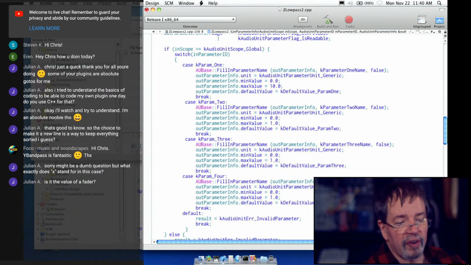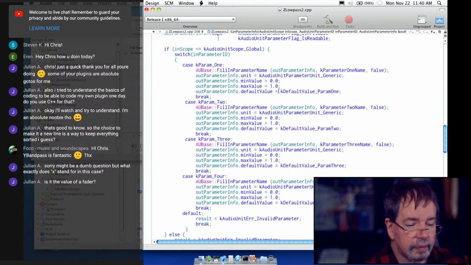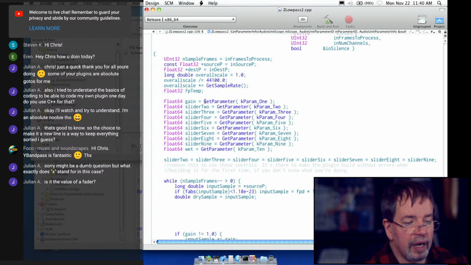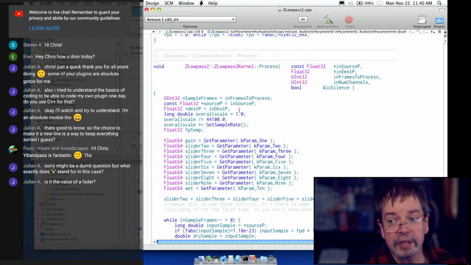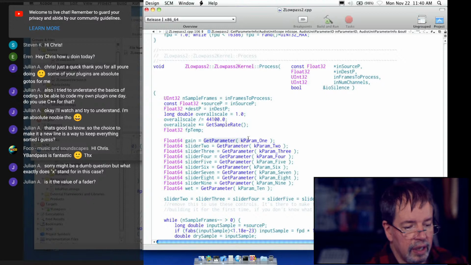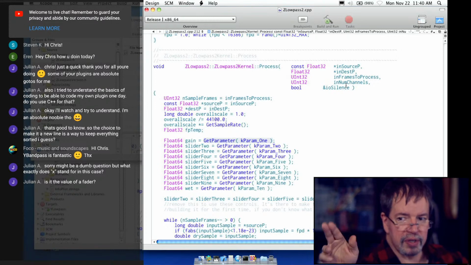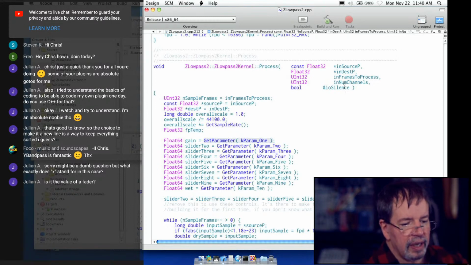And the default value would be whatever we told it was, param1. And then we can read it here. Every time we go into this place, process, we can ask, okay, this buffer of samples that we're going through, where's this knob set to? And you use that.